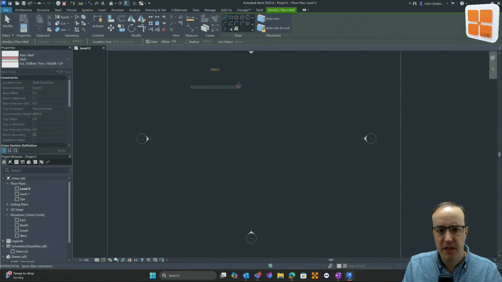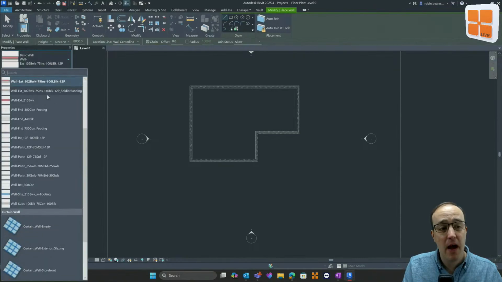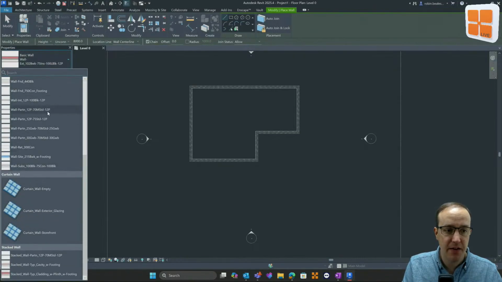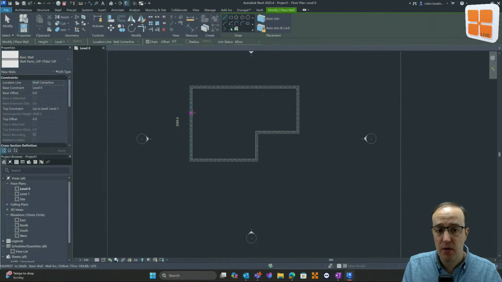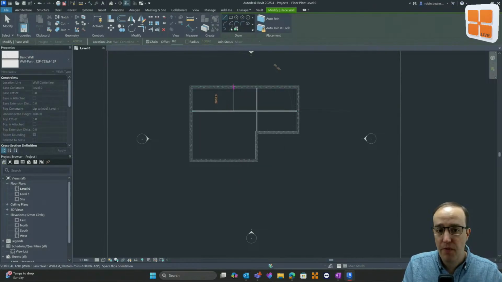But what I want to do first of all is just draw some base geometry. I really don't care about the size that I'm drawing here. So just go ahead and do whatever it is that you need to do from a size perspective and draw some external walls. From there, I'm going to switch to an internal wall type and just draw a few internal rooms. Again, it really doesn't matter for the purpose of this example how big or small these are.